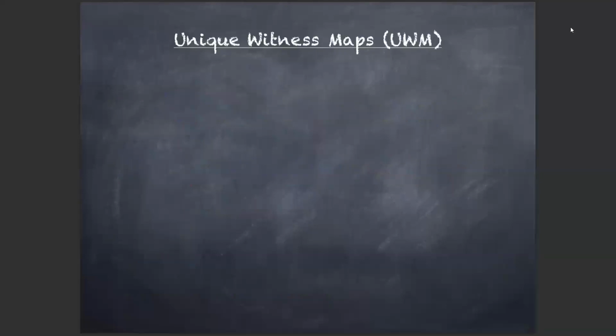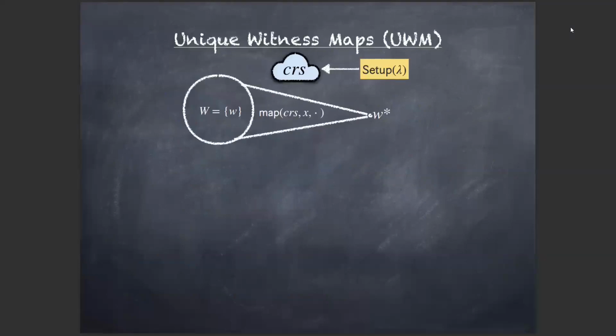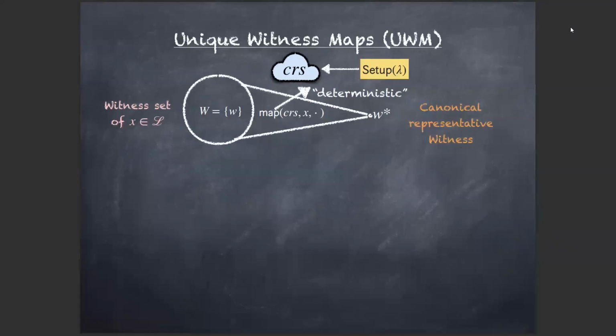But in the context of proof systems, in our work from PKC 2020, we showed that one can come up with a computationally sound proof where for a particular NP statement, one can come up with a unique proof. So think of the left-hand side, which is the witness space. And there is a mapping algorithm, which is deterministic, which takes as input a CRS that is generated at setup, takes the instance and any arbitrary witness, and maps to the same proof W star. So the map is deterministic. I call this the witness set, and this is the canonical representative witness, since this is the canonical proof for this statement X.